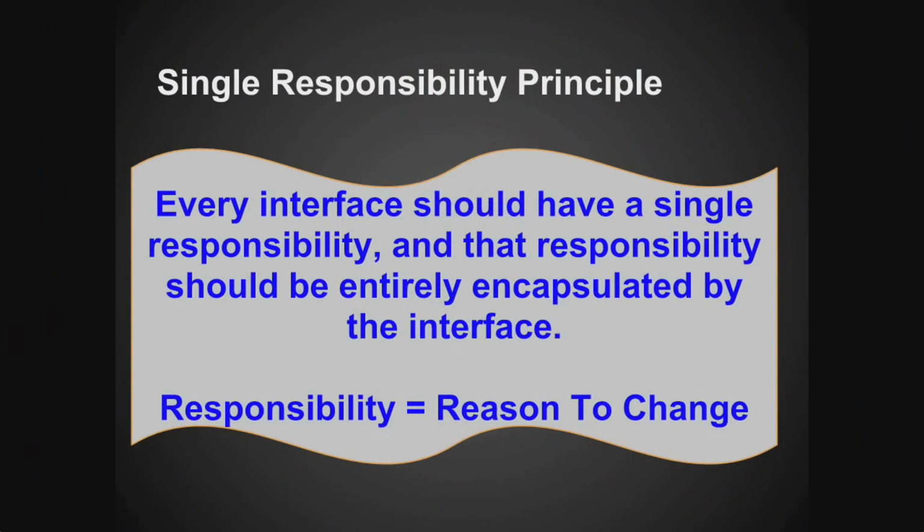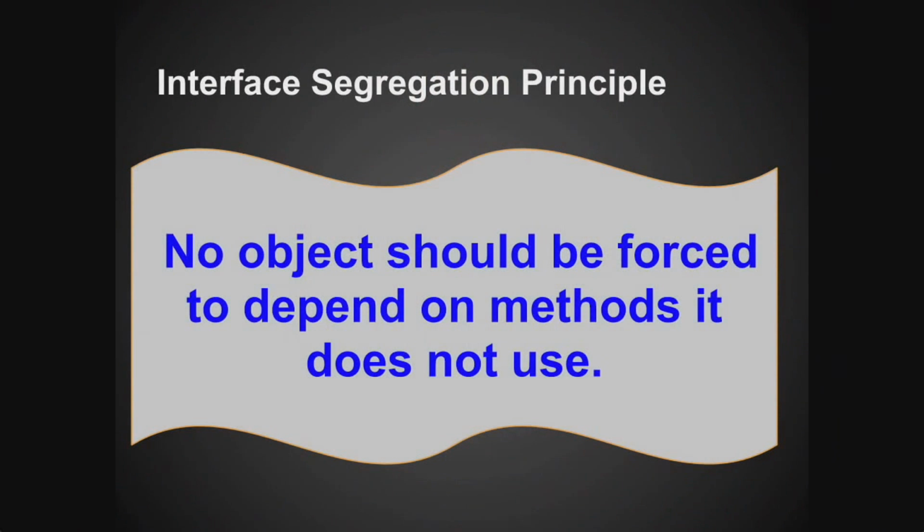Which brings us to our first principle of the day, which is the single responsibility principle that says every interface should just do one thing and one thing only. Which leads us to the second principle of the day, which is no object should be forced to depend on methods and functionality that it doesn't use or need. And we saw that in our user repo interface. It just deals with saving and getting users. There's nothing else in there. There's no extra functionality that I might or might not need later.